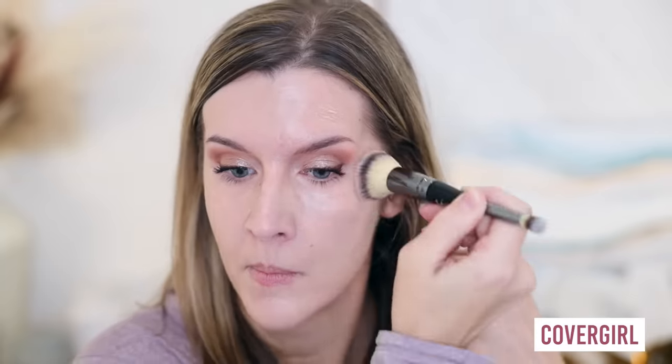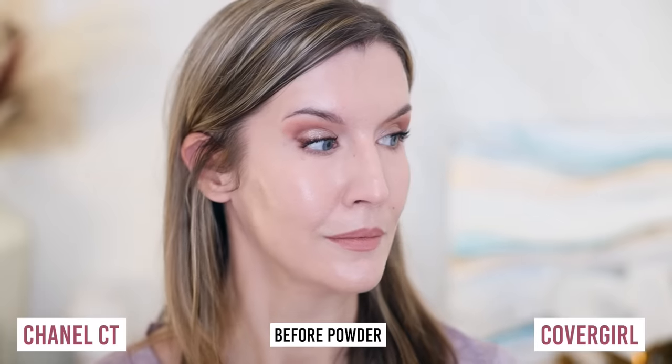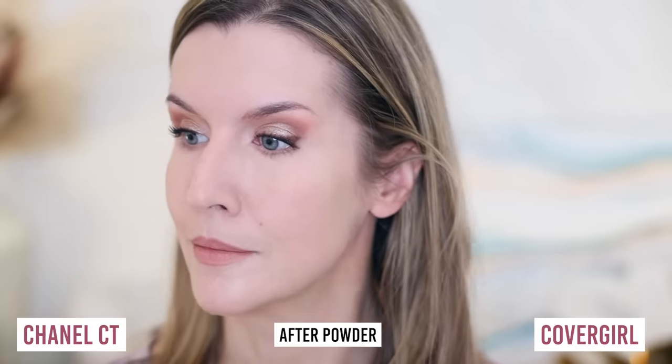If you're curious about any of these foundations, I have full reviews on my YouTube channel. I have extensive experience with all three and they all wear beautifully on my skin, no matter how my skin is behaving. I do like to apply these products with a brush. CoverGirl can get a little bit streaky, which is similar to Rose Ink and different from both Chanel products — those never do that. I just need to press out with a sponge after applying with a brush to get rid of streaks. I'm in shade B30 in Water Fresh Complexion Touch and Light Medium in CoverGirl. Today is the best day I've had with this CoverGirl foundation — just a little spoiler for the upcoming review.